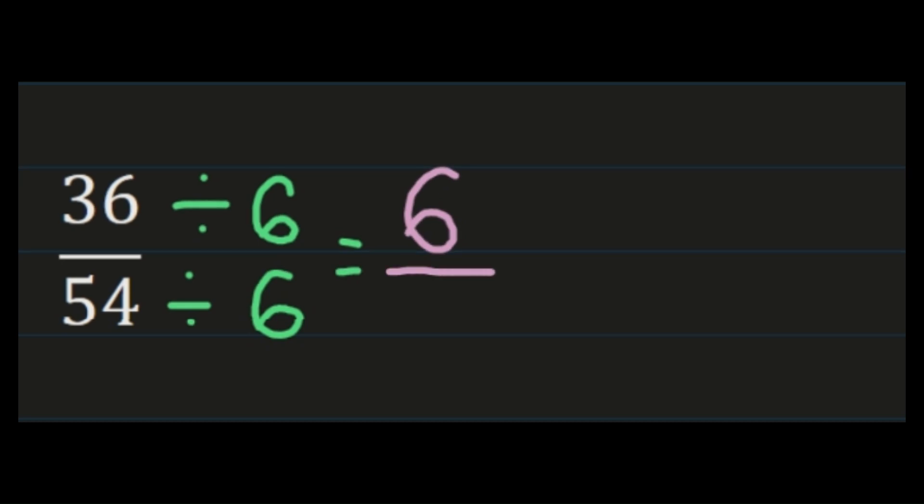And we have to remember to ask ourselves, are we completely done or can I simplify further? Well, six and nine do share a common factor of three, so I need to continue simplifying. The other thing that I've done here is by just getting started is I've given myself some smaller numbers to work with. Now when I go to simplify six-ninths, I have smaller, easier to work with numbers, numbers that maybe I see more quickly what a common factor is.